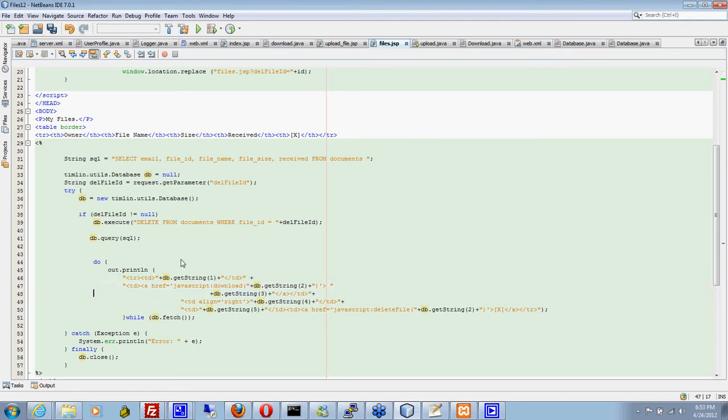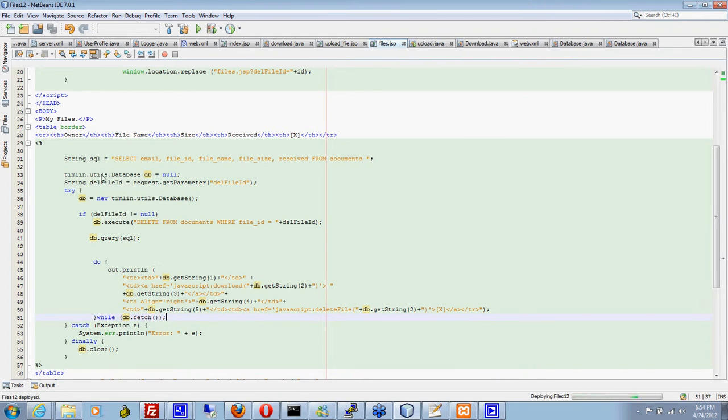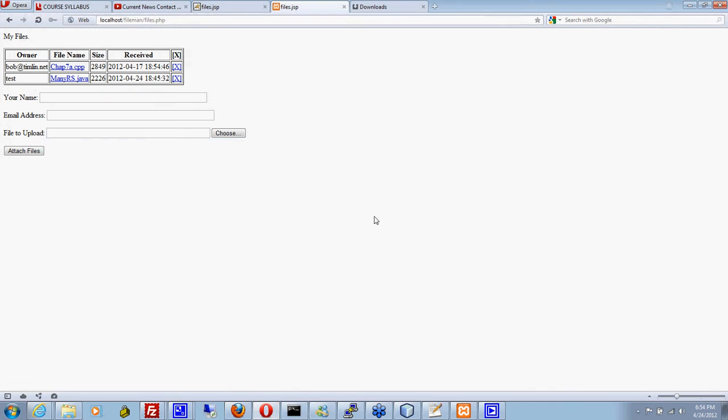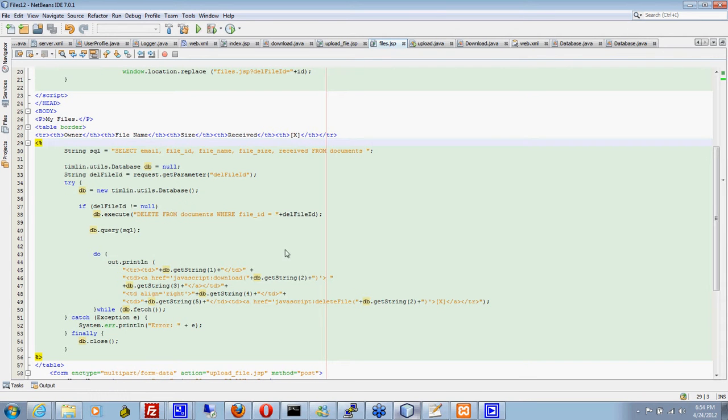So you can see that by using a custom database class that I wrote, it really cuts down the amount of Java code you need. And that should still work the same. Yep, it still worked, even with the new class. So that was pretty good.